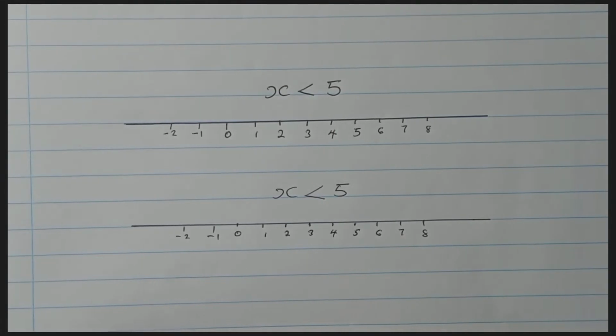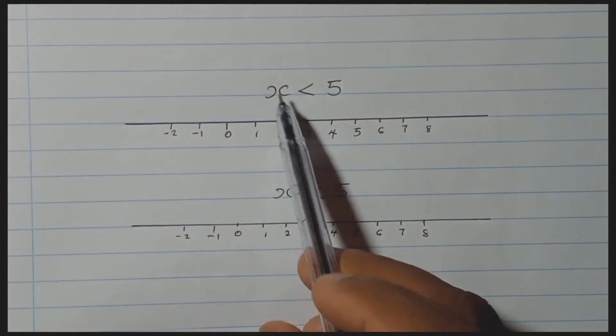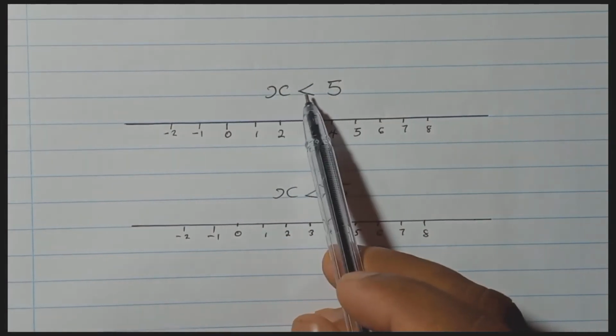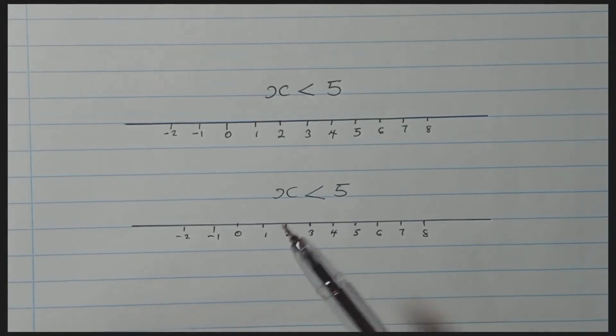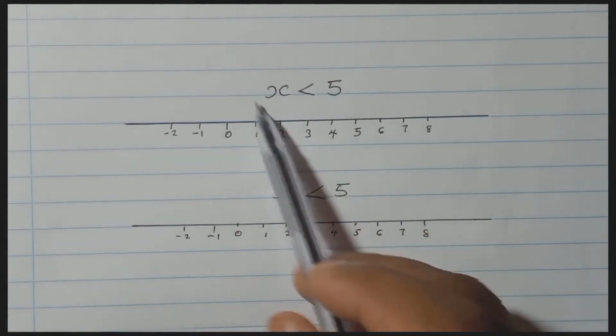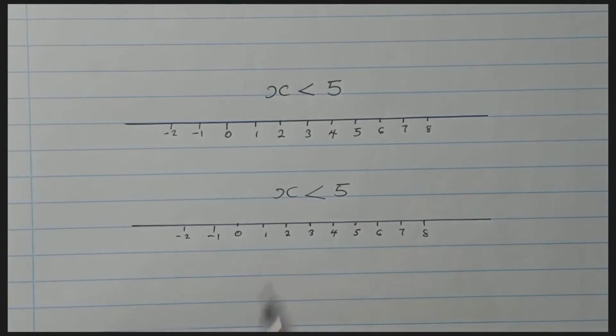Okay, now you know what integers are. So if they tell you to represent this inequality on a number line, very carefully check the question again, whether they tell you to represent the integral solution on the number line of this inequality. You need to represent integral, that means integer values.